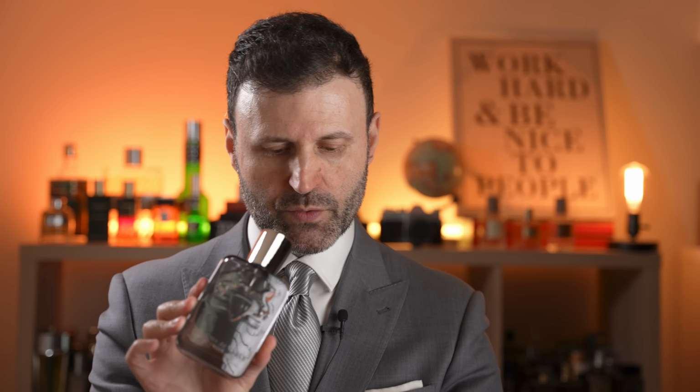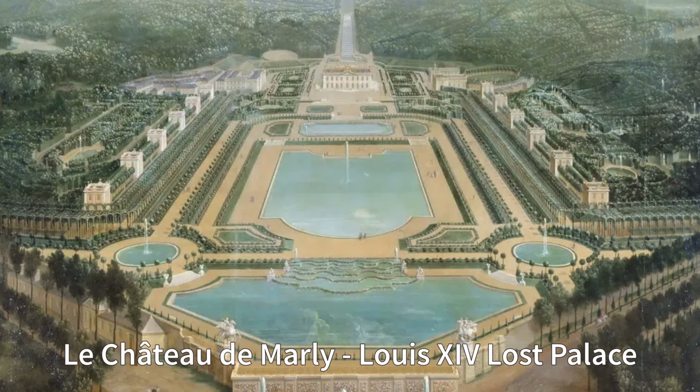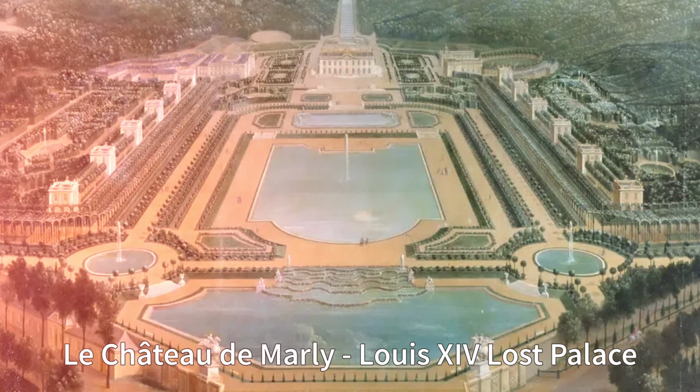Now, Castley is going to have this gray transparent bottle, beautiful bottle, gorgeous presentation here. Marly is one of the best in the game. Amazing heavy cap. It says 1743, which is the founded date of the Marly Castle. Heavy metal cap. The sprayer, the atomizer, is usually incredible, and it is an amazing mist. We're going to take it for a test drive, and I'm going to do two things here. In this video, we're going to put it on the strip, and we're going to put it on my hand as well to get some kind of development.